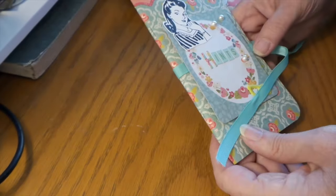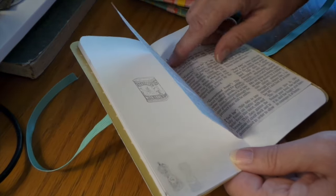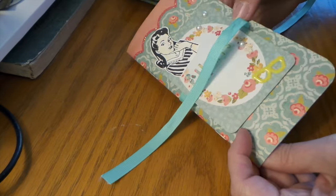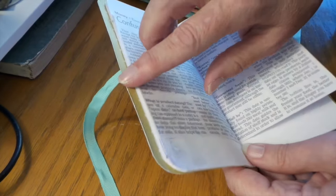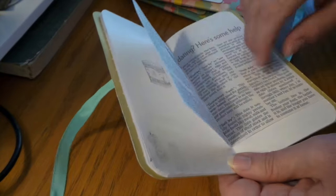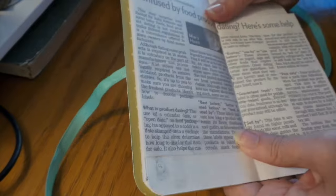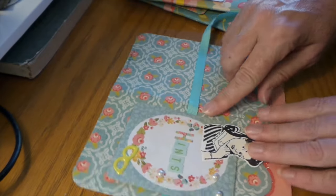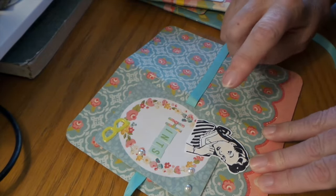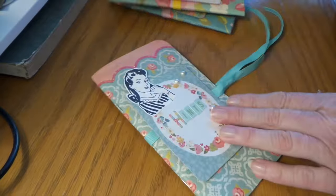You cut to a certain size, then cut paper to that size, fold it in half, and fold your decorative paper — I think it was a quarter of an inch larger on the sides, so half an inch total, meaning a quarter of an inch on each side. Then you put it down on your mouse pad, open up your stapler and staple — super easy. They're really fun and easy to make.